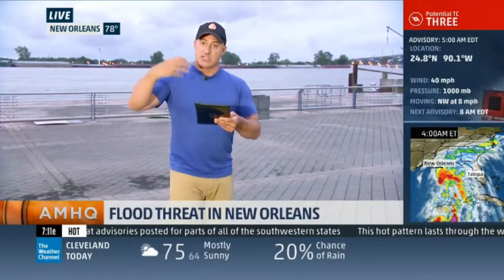It's going to be what we call, as Jen knows, a nowcast. You see the rain developing, you see it stall, and you know how heavy the rain is coming down. That's when the nowcast goes into motion. But believe me, the Army Corps is already watching this, and we will talk to them a little bit later on this morning. All right, let's go back to Jen in the Weather Channel studios.